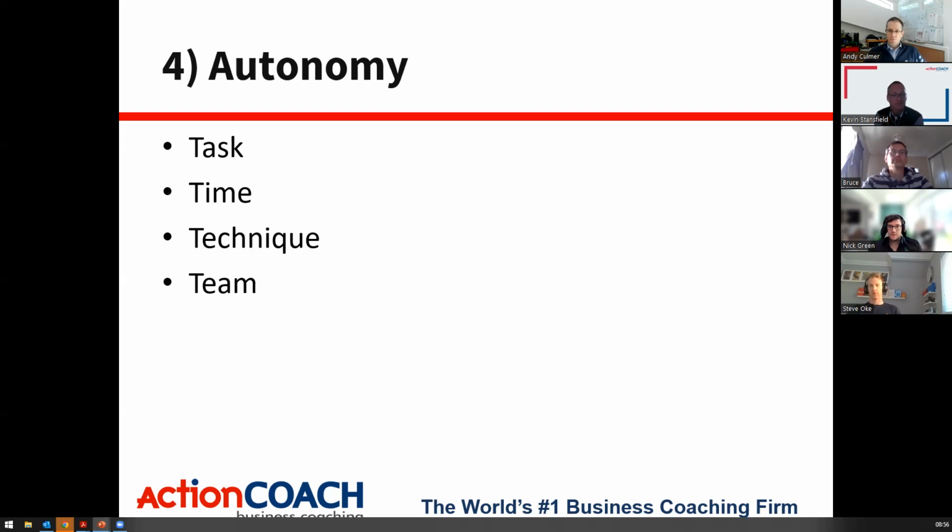Exactly. That's almost autonomy in itself, isn't it? Being almost forced to work at home is taking away autonomy. Being able to choose, do you like to work in the office? Do you like to work at home? Which is better for you? That's almost the most amount of autonomy, I think. Yeah, definitely. The COVID thing was, well, you have to work from home, and while it suited some people, others thought, I really don't want to do this. I know I'm not going to be as effective. We have to do it, but we don't want to.